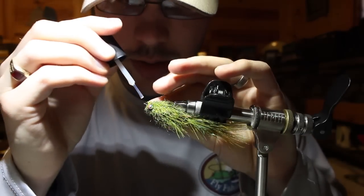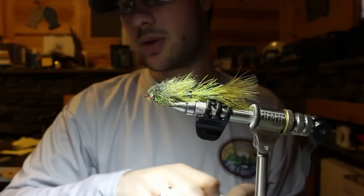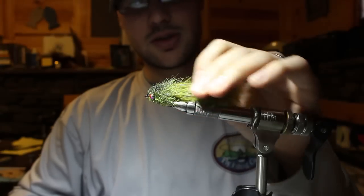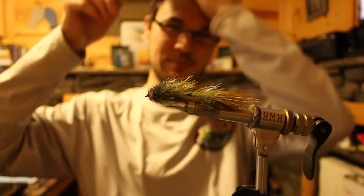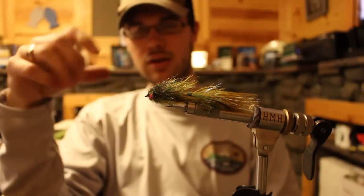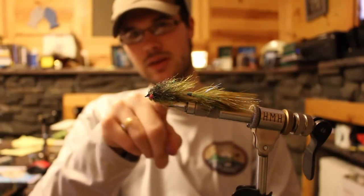So when you think about hooks, a lot of people think about keeling, a lot of people are worried about the shank length, a lot of people are worried about the gap. A lot of times you'll match the gap to the species or the size fish you're fishing for, like how many trout flies are size 4 and size 6, right? A boatload. But very rarely do people consider wire thickness other than for hook penetration, right? If you want penetration, you go with a thinner wire hook. If you want more durability or less likelihood of a hook straightening out, you go with a thicker wire hook. But not very many people, I don't think, consider momentum in your hooks.